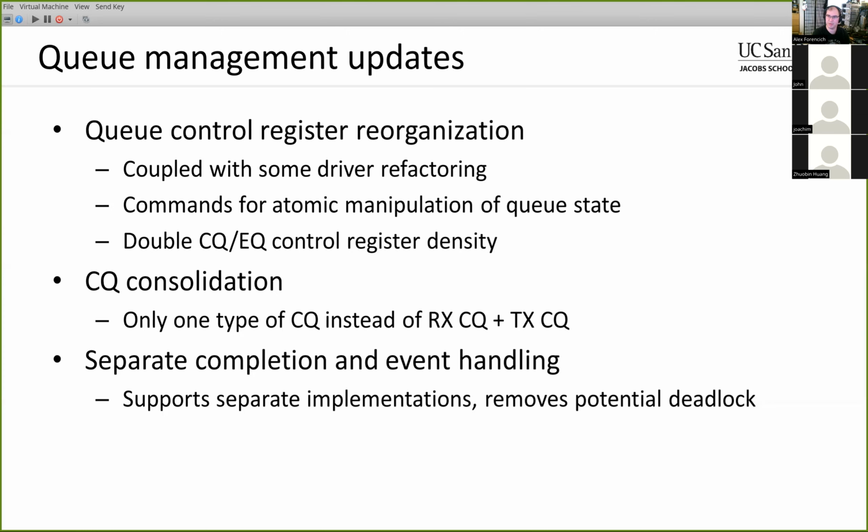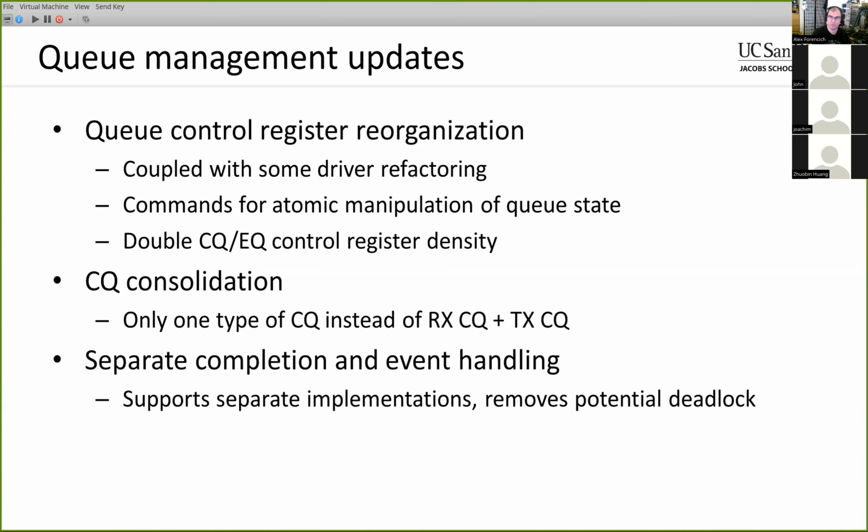So we only have a single queue manager for all of the completion queues. And then I also separated the completion event handling. The reasoning behind this is it does a couple of things. One of them, it allows you to use different logic for doing the event write back and the completion write back. The point behind this is that we want to do potentially a more complicated completion write back module that supports batching. So it'll queue up several completions to write back, buffer them in its internal memory, and then dump them out all at once with a single PCIe write.